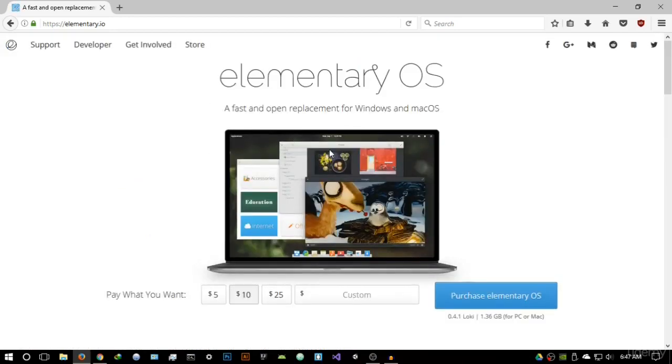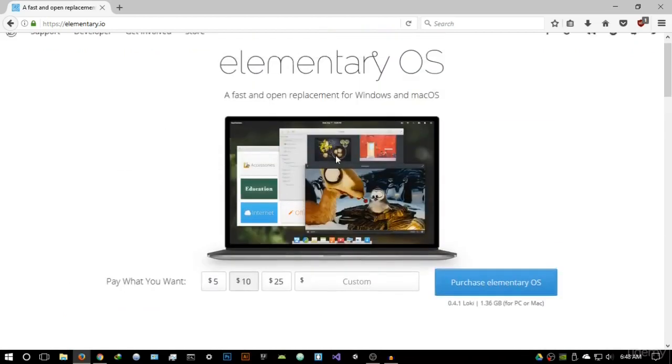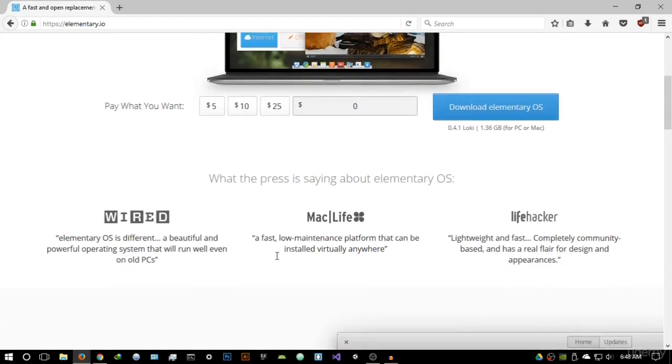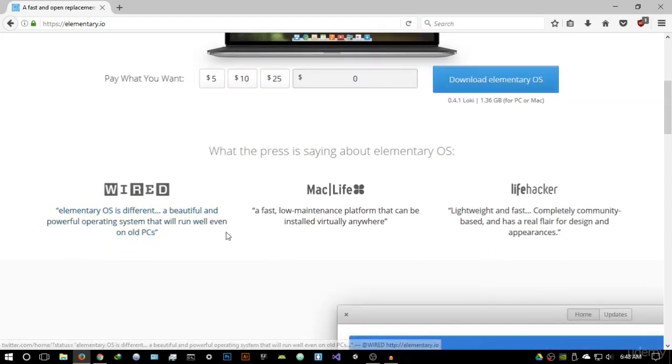So for those of you who are keen on using Elementary OS because of how it looks, it's one of the best, if not the best distros right now in terms of user interface and how good it looks, because you can see the really good looking windows and the taskbar right there. You can pay what you want, or you can enter a custom amount, hit $0 and just download it for free. As I said, it's all free, and there are some testimonials here.